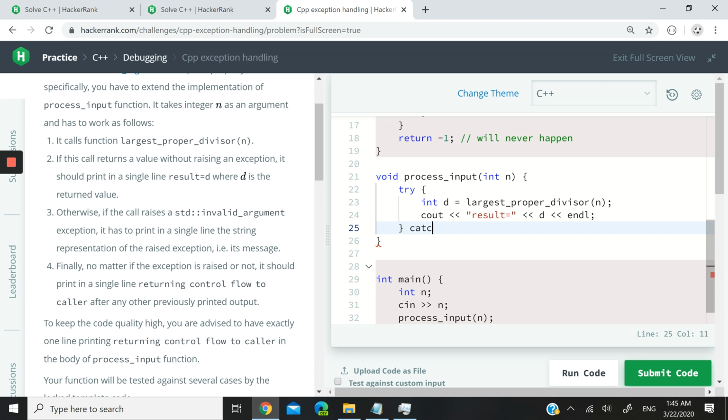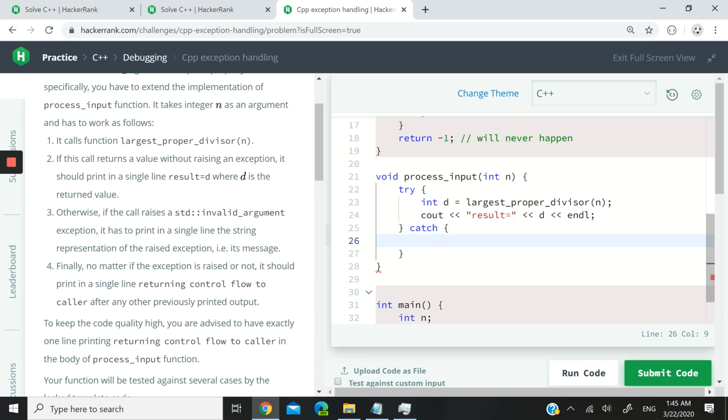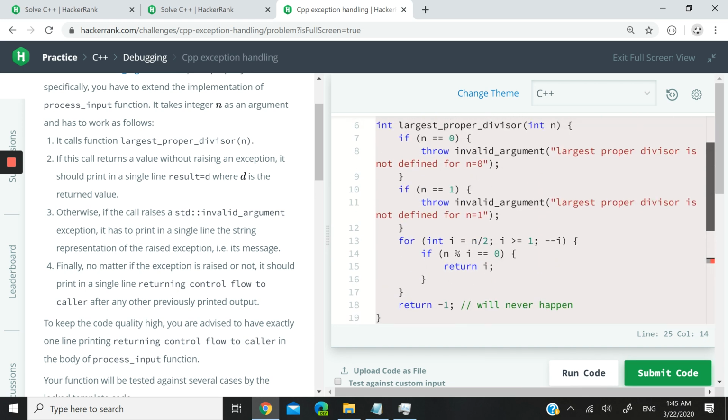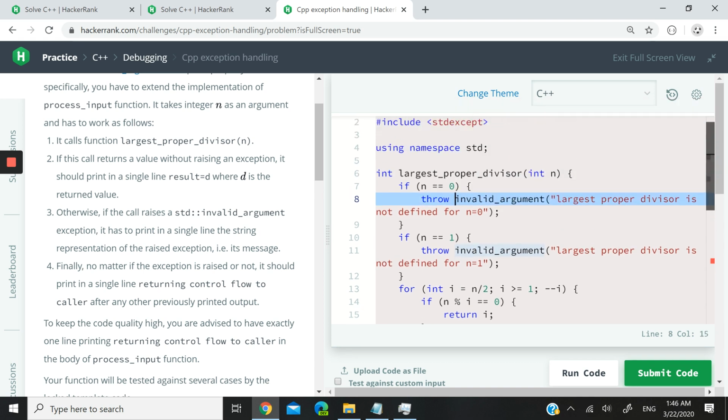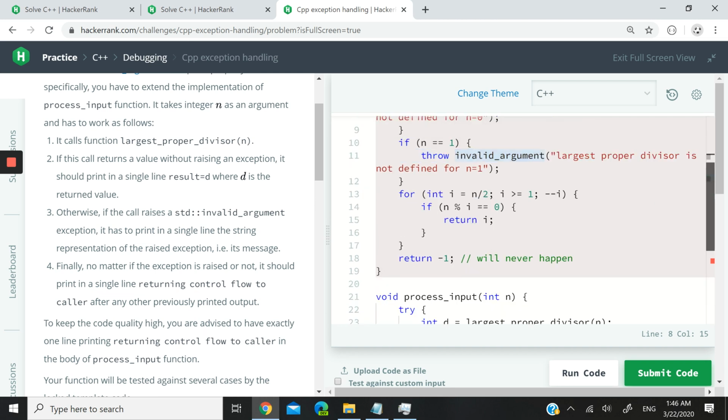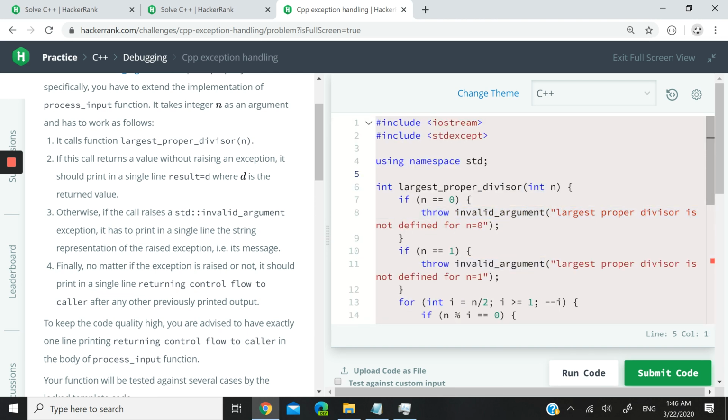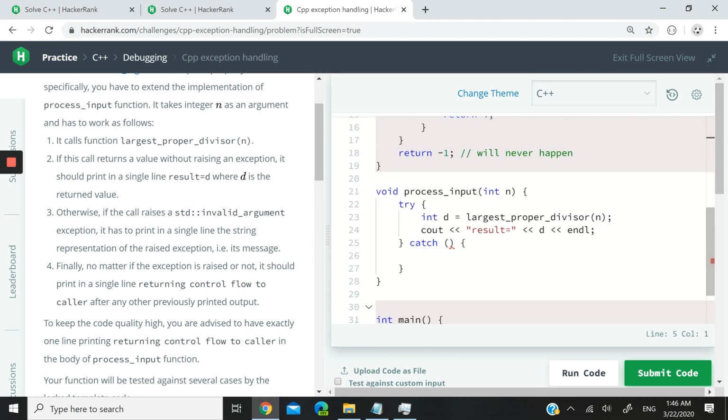And now we need catch, right? So I need catch here, but catch needs to specify the type of the error that we are catching. So here we know that it's invalid arguments. That's the type of the error. I don't need to add std when I'm typing it because we already have using namespace std at the top. So I can simply scroll down here and say invalid arguments. I'm going to call that e.